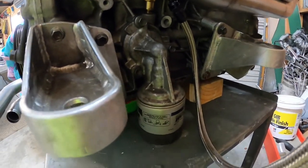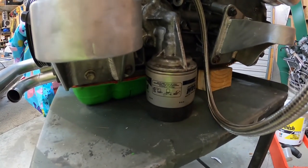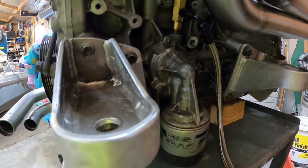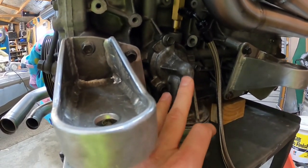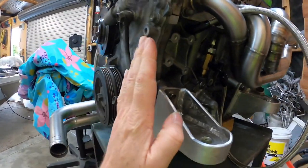We found another issue. When we drop our engine mounts, the oil filter is going to hit the bottom of the boat, so we've decided we'll remote it. We'll still use the same part, but we're going to remote and bring it around the front over here and hang it down here.